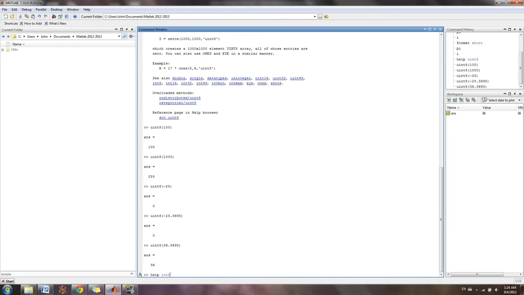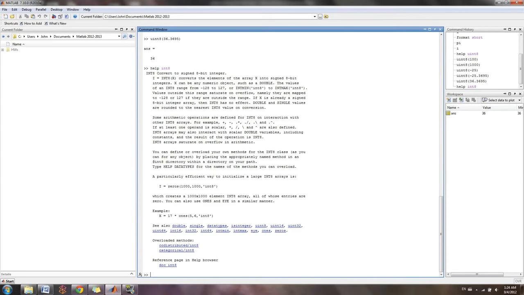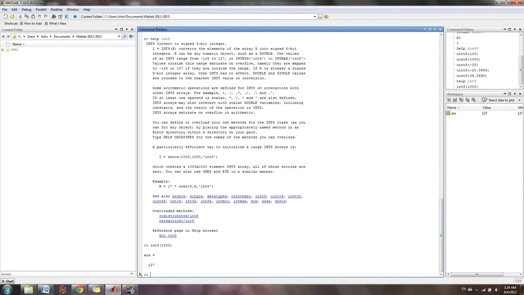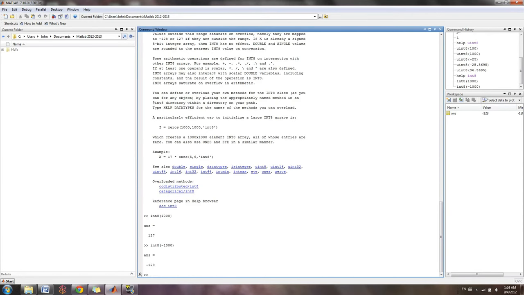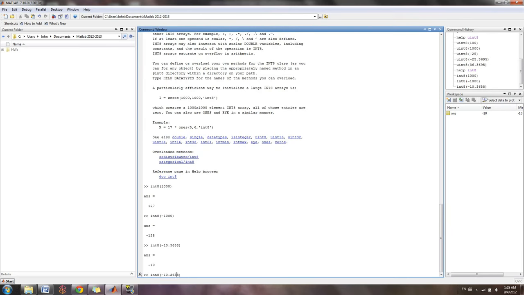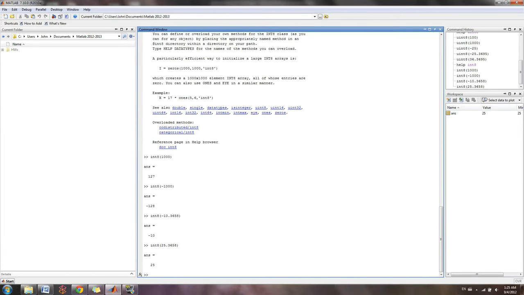The int function will convert to signed integers. Signed integers store both negative and positive values. If we are working in 8-bit signed integers, our range changes from negative 128 to positive 127, still containing 256 different values. Just as before, rounding occurs. Any number greater than 127 will be rounded down to 127, and any number smaller than negative 128 will be rounded to negative 128. Any number containing decimal places will be rounded to the nearest integer. The same rounding rules apply for 64-bit signed integers.